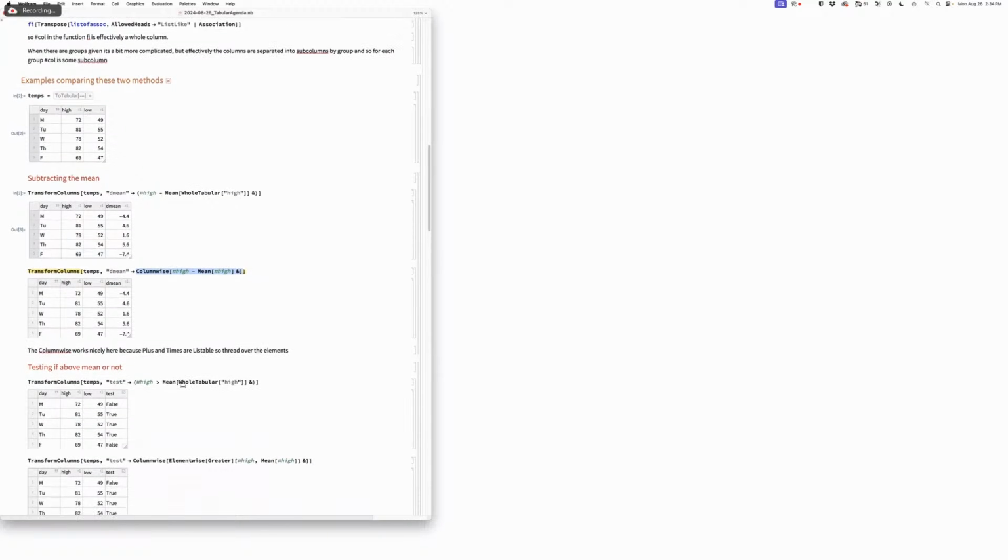So here the column-wise works super nice because it's listable. But try to understand the next example. Wait a minute. I see, so this is replacing the whole column. Yeah, when you see high, you're getting a whole column, anywhere you see pound high. And that's again what we do in reduce tabular already.